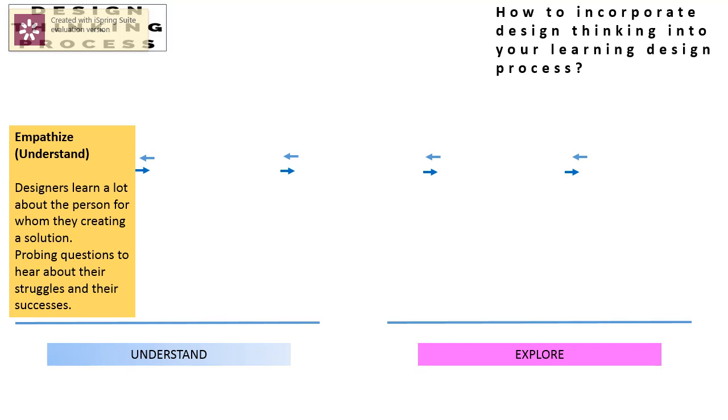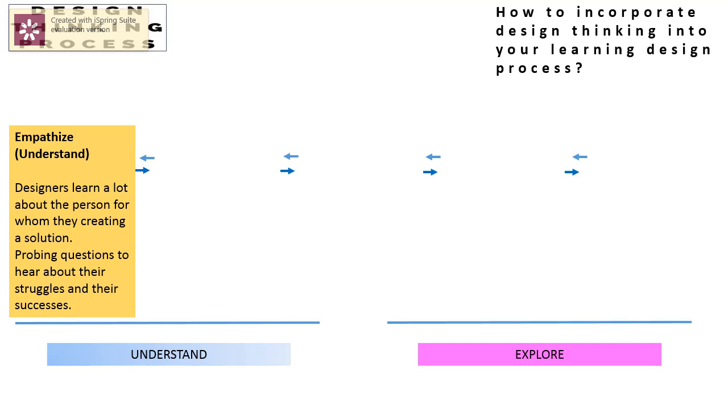Too often, we get our answers from the managers or senior leaders who are requesting the training rather than the target audience. We need to get out and meet with our learners, or as accurate a representation of the population as we can. So for new hire training, as an example, we would want to meet with newly hired associates, not a 15-year veteran.